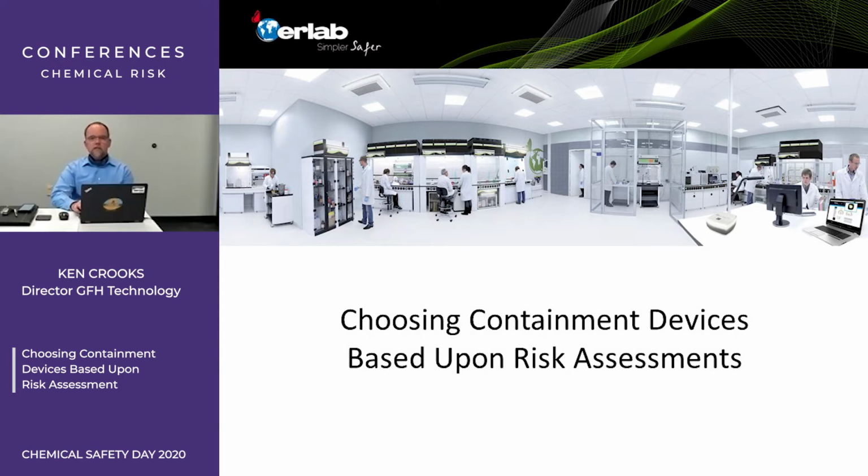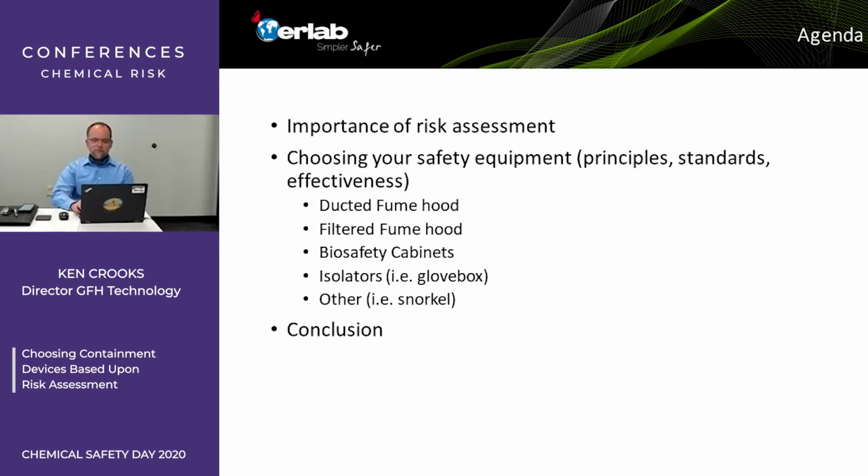And so today's session that I'm going to present is choosing containment devices based upon risk assessments, which really is a very logical statement because I can't imagine doing it any other way. How would you know which containment device to choose if you hadn't assessed the risk to begin with? So the agenda will be obviously the importance of a risk assessment, and then talking about how to conduct those, or at least how we do those here. And then after that, choosing the proper safety equipment based on principles, standards, and effectiveness. And you see the different types there that we'll cover.